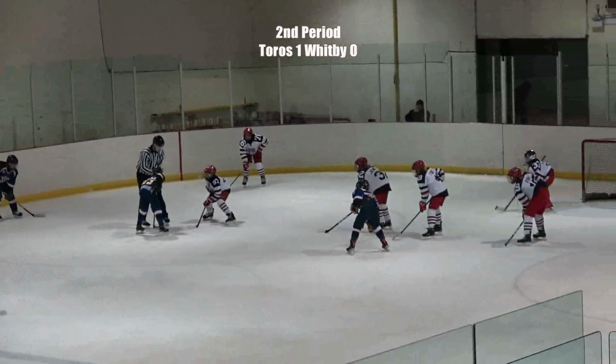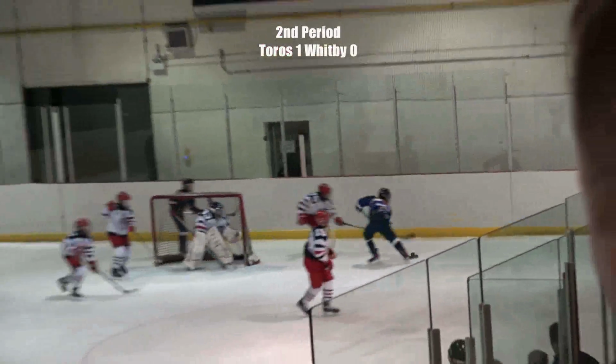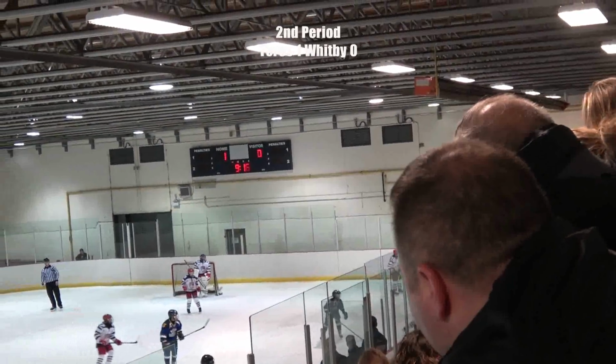Draw off to the right of Brett Foreman to be taken by the Toros. Jimmy wins the draw, shot! Fires it off target. Going in behind the net. Toros trying to get rid of it. Firing it to the other side, trying to chip it out.